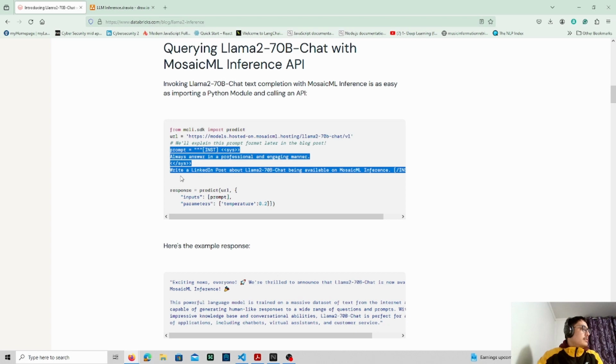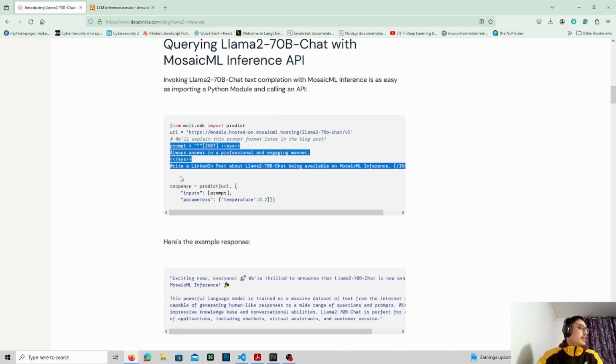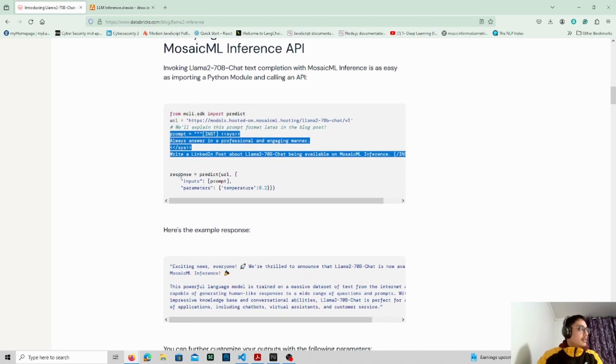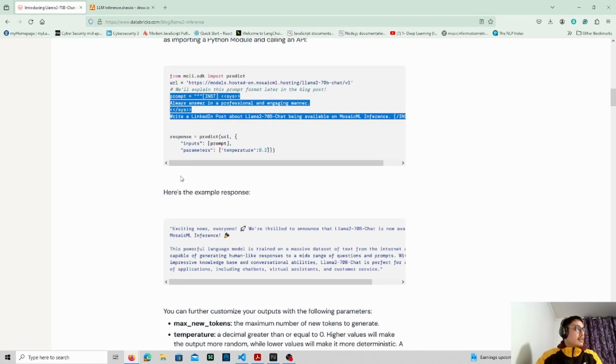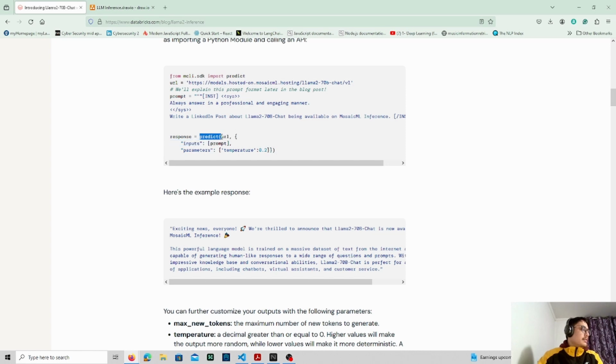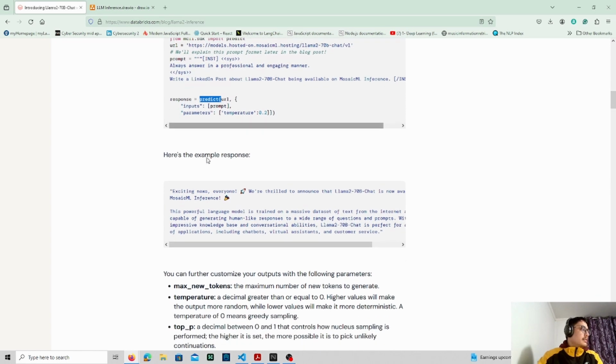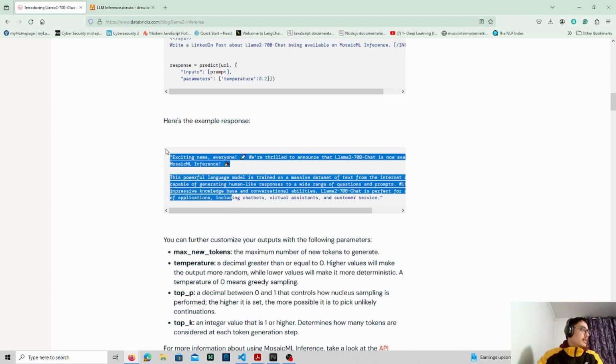This will be your business specific prompt, any prompt that caters to your business, logistics, ecology, HR, cybersecurity, perhaps banking. As much domain as you can think of. Then you can just predict using the URL, the inputs, the parameters, and you get the response.